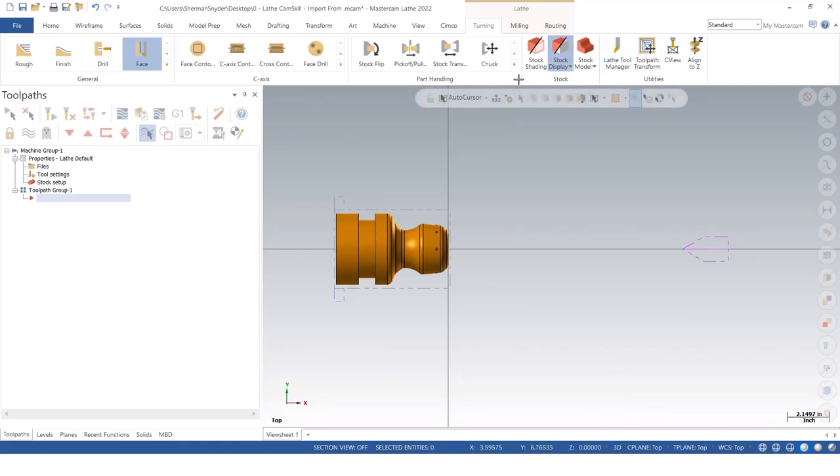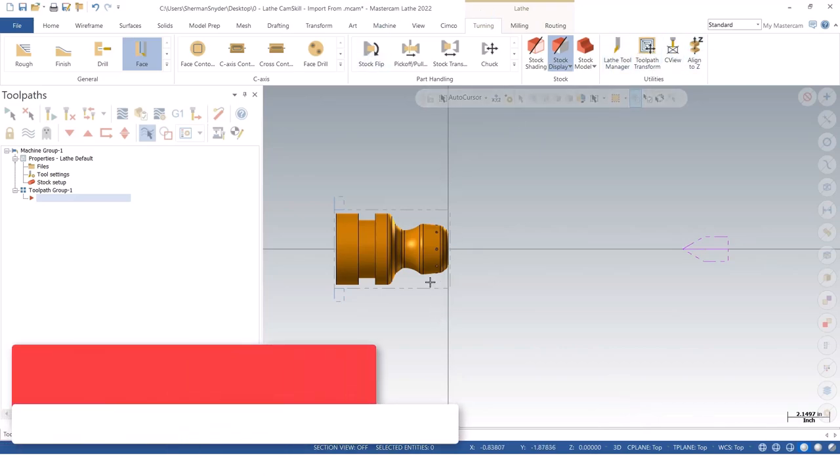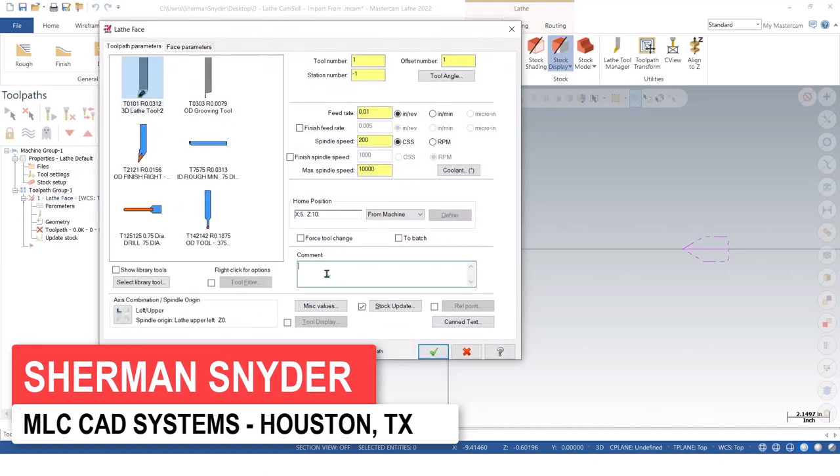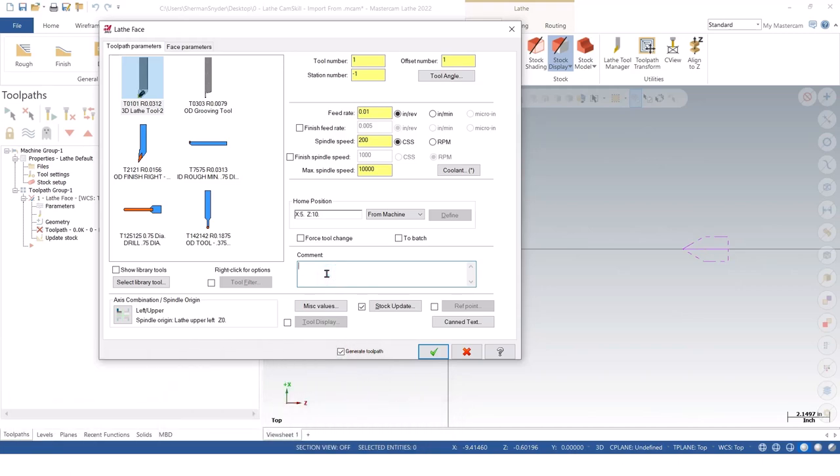We're going to go ahead and set up some basic operations here. So the very first thing I'm going to do is create a face operation. And I got my tool one. This is going to be a CNMG. And I'll just say face part for my comment.